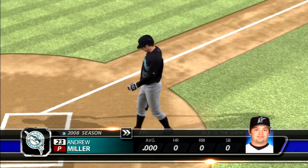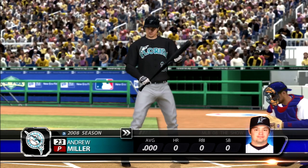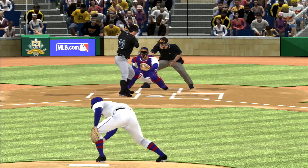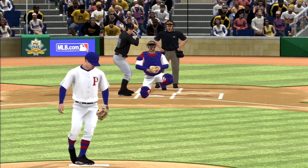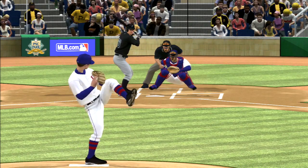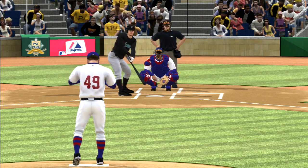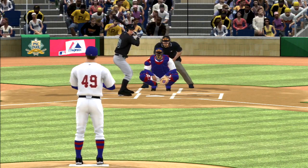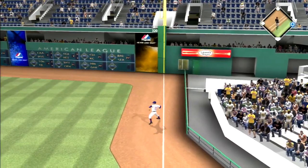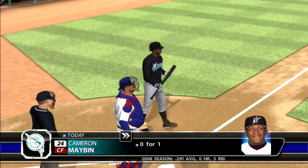Andrew Miller is ready to go here as we begin the 3rd. And that's in there for strike 1. Boy, was he ever fooled on that pitch. It's 0-2 now. And it looks like he's got a good feel for that pitch early on. Now the pitch. And a swing and a ball pulled softly out toward right. And that's a fair ball. So it's back to the top of the order now, and that'll bring in the center fielder, Cameron Maybin.